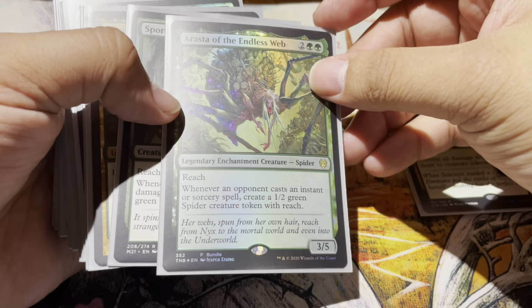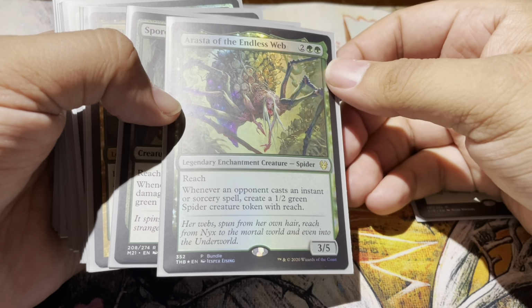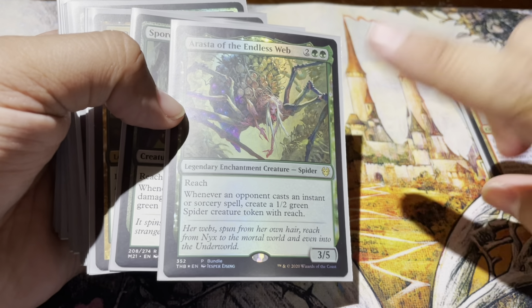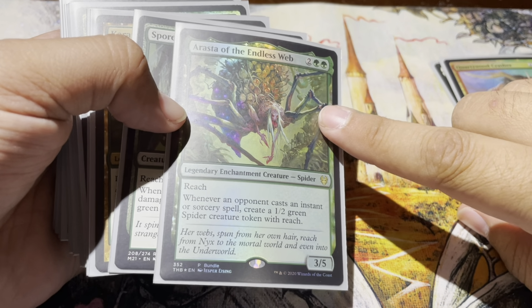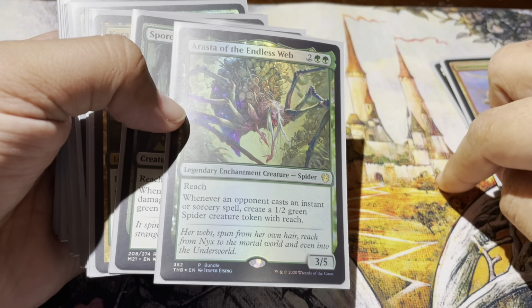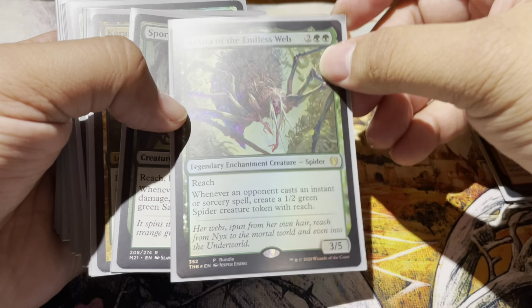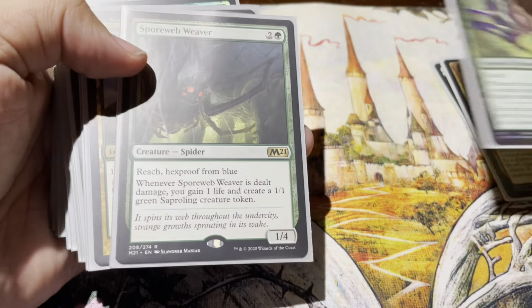Of course, Araumi of the Endless Web. Whenever an opponent casts an instant or sorcery, create a 1/2 green Spider creature token with reach. Of course, this is always good because whenever your opponents activate something, you will get a token nonetheless. That is value for you. Even if it's just chump blockers, they still really work well for you.